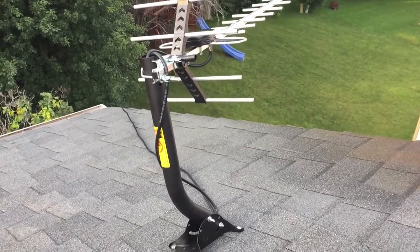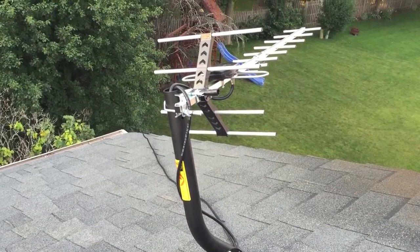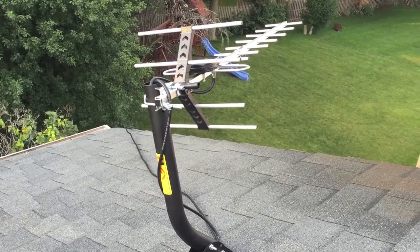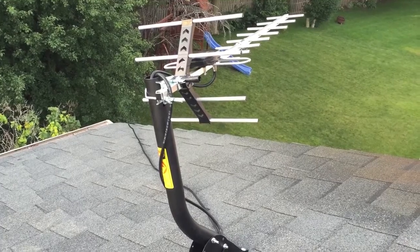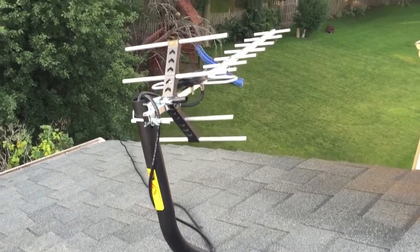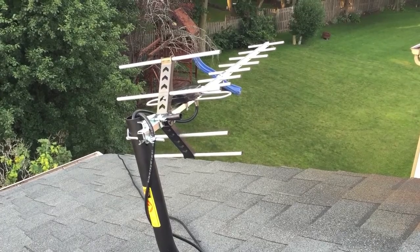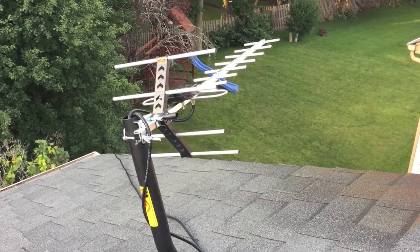So I've threaded the RJ6, and now that is actually going off the side. I was going to go through the roof, but I decided just to go ahead for this, and I'm going to get down the side of the spout, and then I'm going to go through the basement at that point. So next you'll see me putting on the other end and connecting it to the amplifier so that we can get a signal. All right?